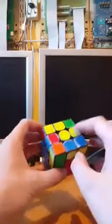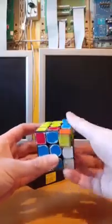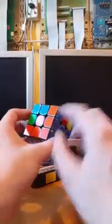Now, there's only one thing we can do here, rather annoyingly, because the only thing we have on the top layer that can go down there is that one. I'll sort the rest out in bits, but don't want to go there. Push it away, bring the corner up. Reverse of the two moves you just did. Push it too far, bring the front back, reverse of the two moves you just did. So that one is solved, that one is solved.